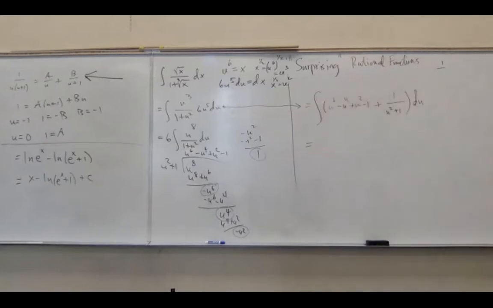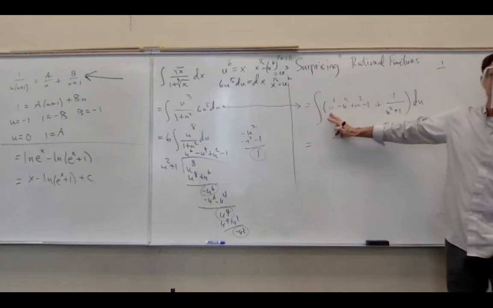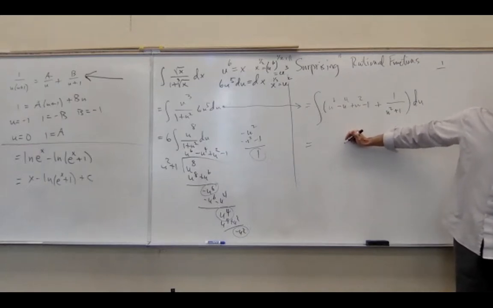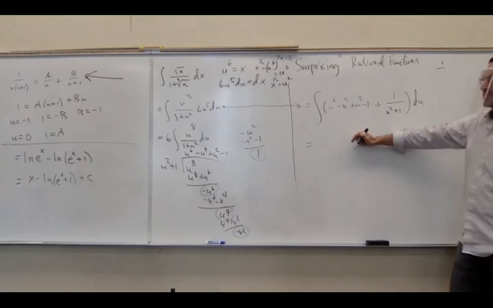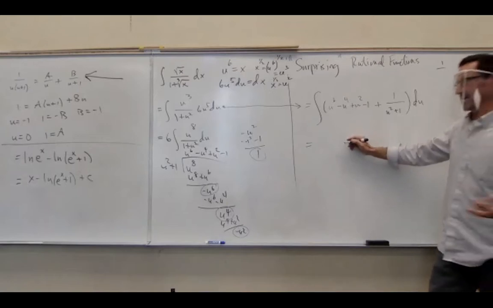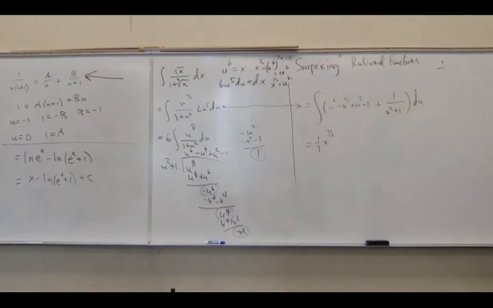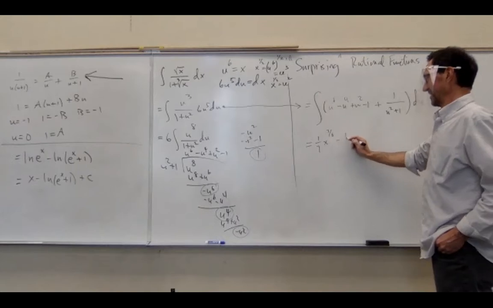Can we integrate and resubstitute at the same time? What's the antiderivative? U to the sixth gives 1/7 u to the seventh, and u is the sixth root of x. Since u to the sixth is x, u is the sixth root of x. So we get 1/7 x to the 7/6 for the first term. Is that right? Take a minute, make sure it's right. U is the sixth root, it's x to the 1/6, and then we raise that to the 7. That makes 7/6.